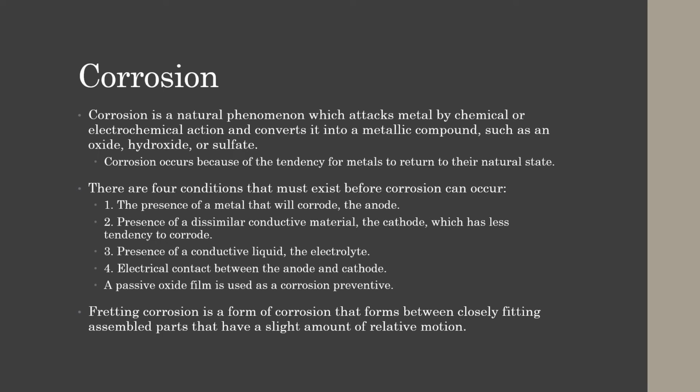Fretting corrosion is a form of corrosion that forms between closely fitting assembled parts that have a slight amount of relative motion. So like your sheet metal joints that get riveted together, they're very close fit parts, but they will have some level of movement between each other because of expansion, contraction, vibrations, all that. So eventually you get these tiny particles built up between. When they try to come out, they usually come out of your rivets. So an example of fretting corrosion would be smoking rivets, trailing back from the rivets on your outside skin.